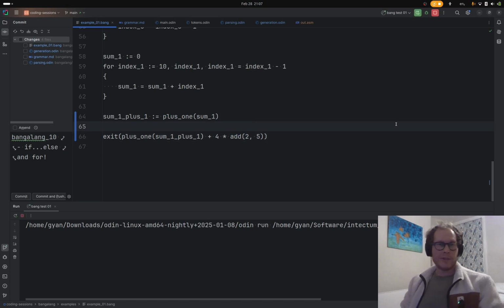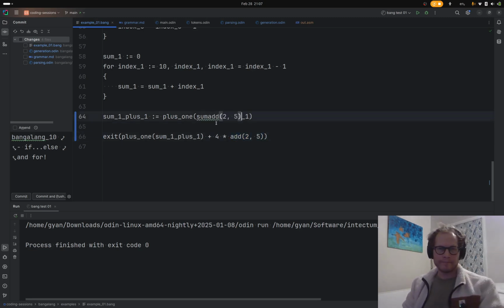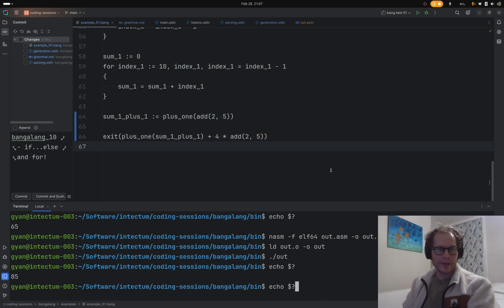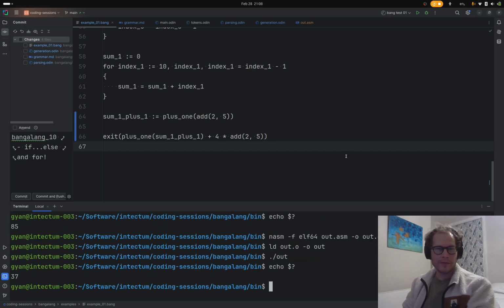But I'm super happy with where we've got. We've got multiple parameters, returns. So we've got a calling convention. Maybe I'll just put that up there just to tempt a little more fate. 37.